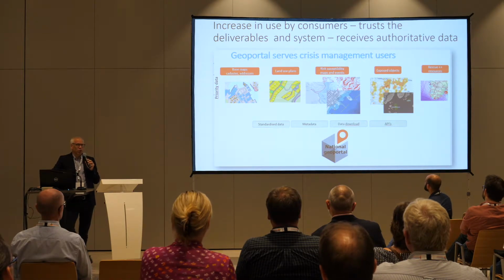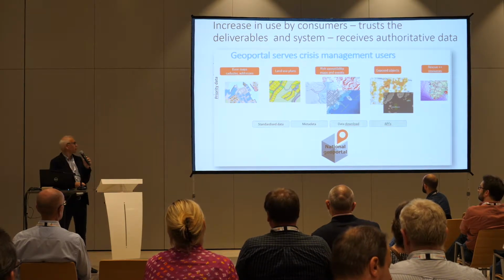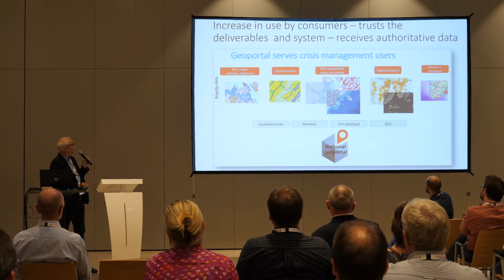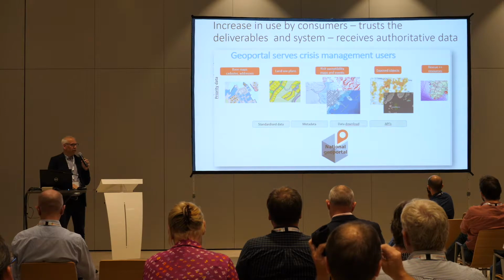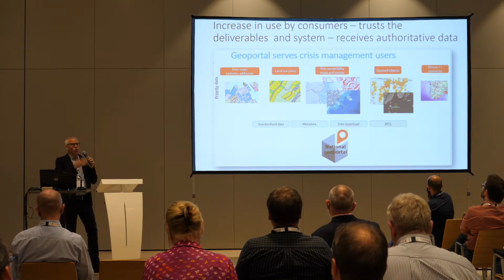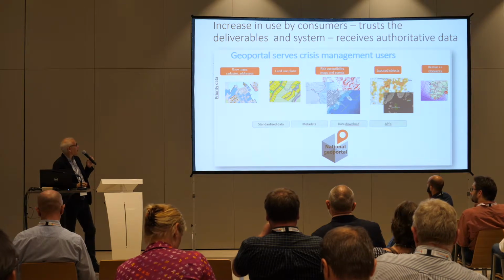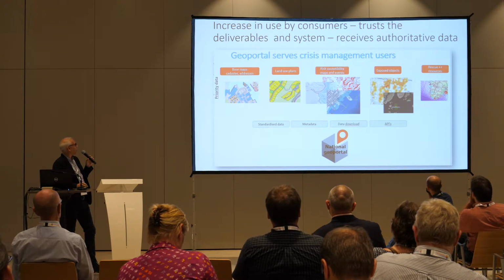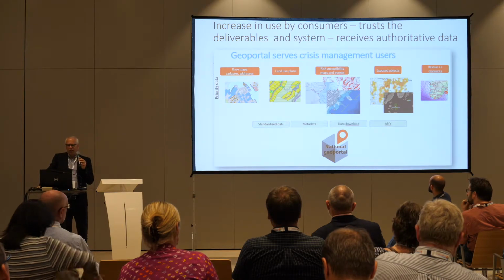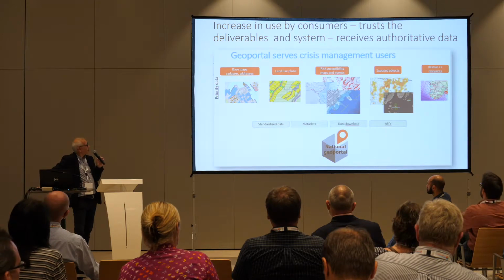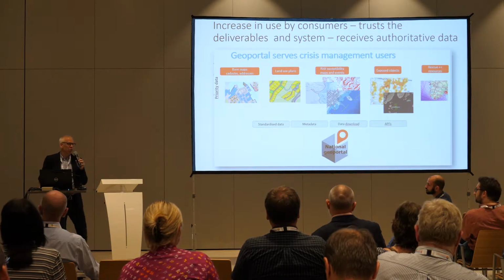What we do when we work in the infrastructure, we are focused on users, and we are looking for user needs. For instance, here on crisis management, we see what are the primary data they need. They need both reference data and thematic maps, and not all kinds of themes from Inspire, but some of them. And these are national data, and they are of many kinds. For instance, for crisis management, they need land use maps, risk maps, exposed objects, and rescue resources. So we look for those data from the different data owners and see what we can get.